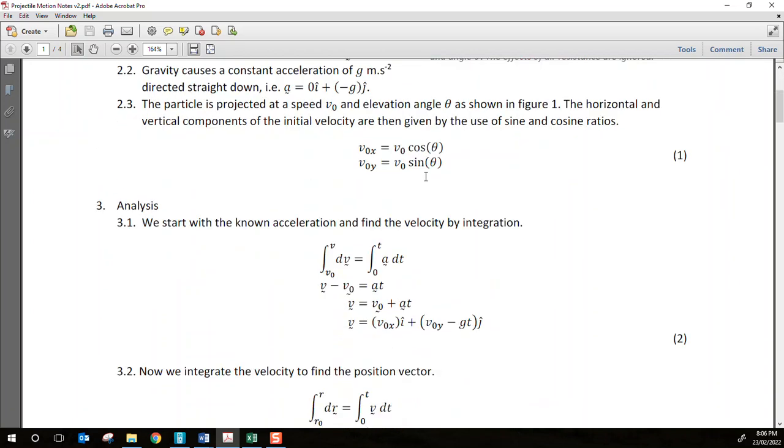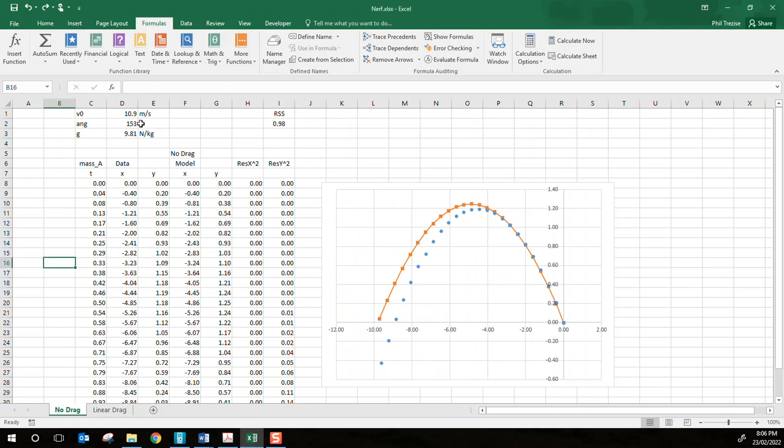So those are the two important numbers, and in our spreadsheet I've stored those two numbers here. These numbers were not measured, these were guessed. I guessed the numbers a lot of times until I got the best match I could find. And of course gravity, well, we can't change gravity on Earth, that's 9.81.